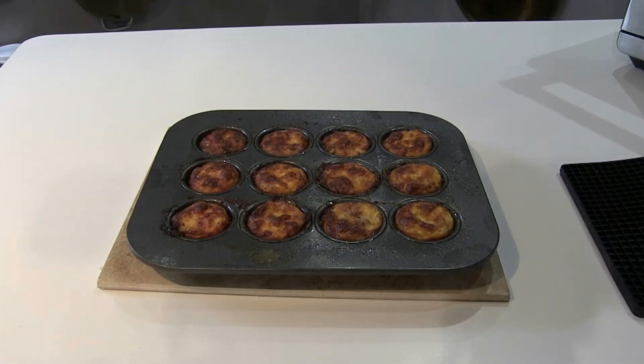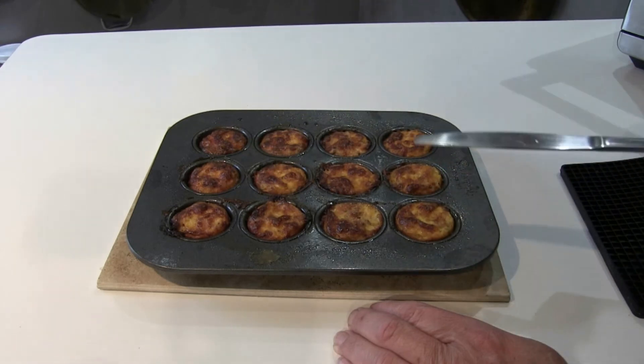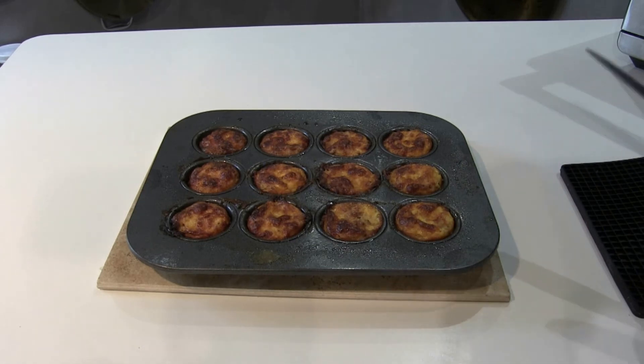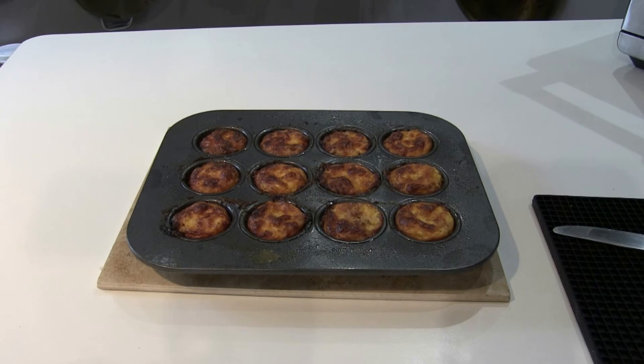It's been only 15 minutes but I decided to take them out. As you can see the tops are very well cooked, so I don't want to burn them. The Breville Smart oven does cook food quicker than most ovens. I'm going to let these cool down before I attempt to pop them out. Traditionally, quiche is not served hot — it may be served slightly warm or at room temperature. They do look good though, don't they?